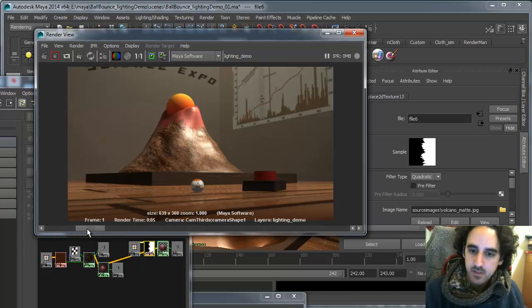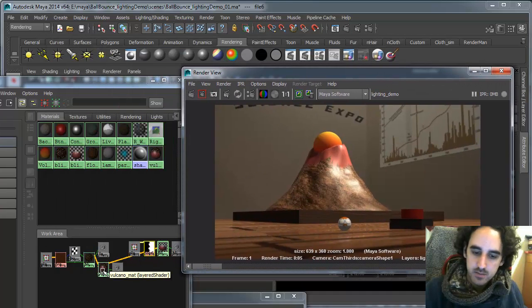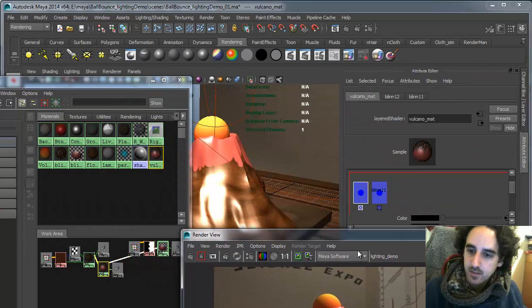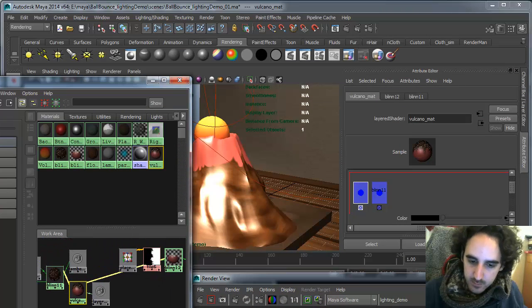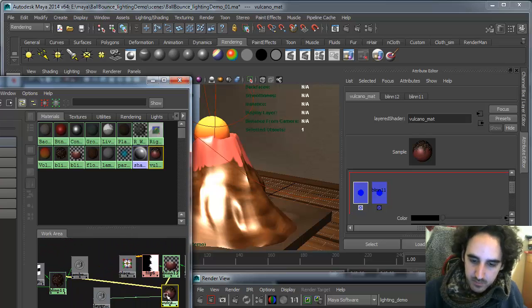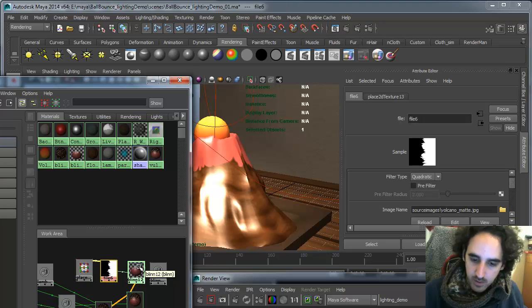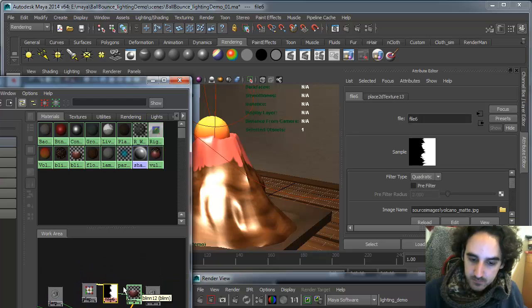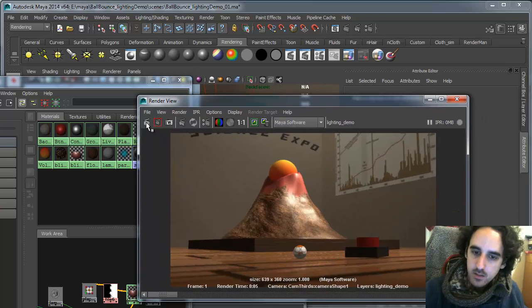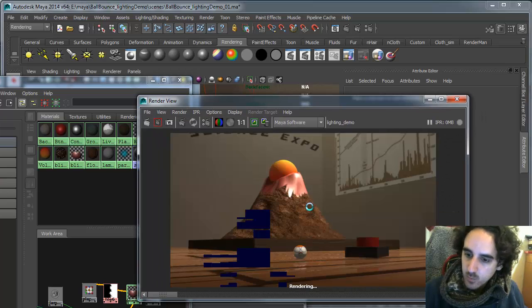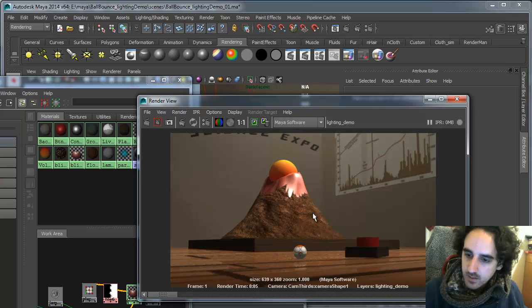Alright, so I think what's happening is that the specular of this shader needs to respect the alpha, which means that right now there are two specs being layered on top from both these blends. So on this layer, we need to use the same map to block the specular. So I'm gonna pick this and use it for specular color, which means that now the shiny portion of that blend will not affect the ground.